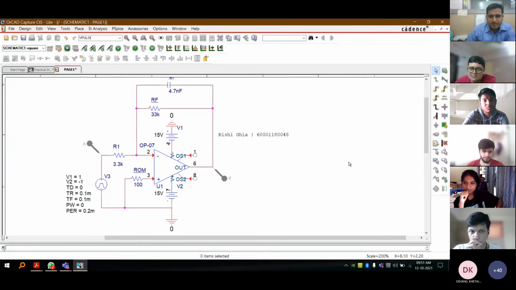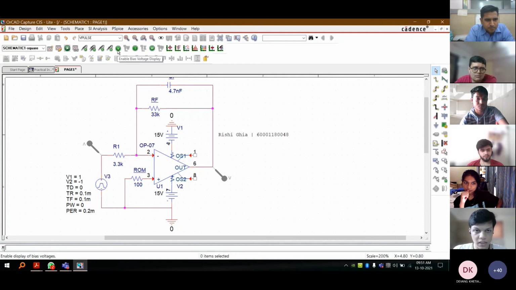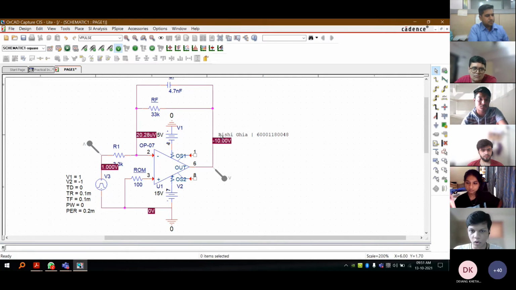Okay, so one more thing in OrCAD, which is not relevant to our current practical but is something you guys are going to find useful later on, is that we have these bias voltage displays. So I'm just going to click this bias voltage and there we go. So I can see the voltage at different points of the circuit. This is much easier than looking at the simulation plots. You can just look at this. You can take a screenshot, and if someone is asking you what is the exact voltage you're getting, you can just show this as well if it's allowed.